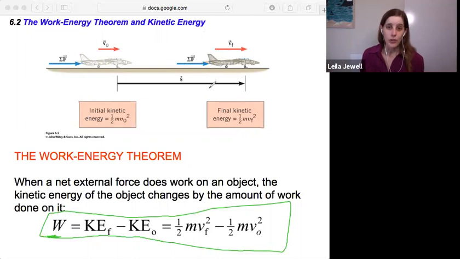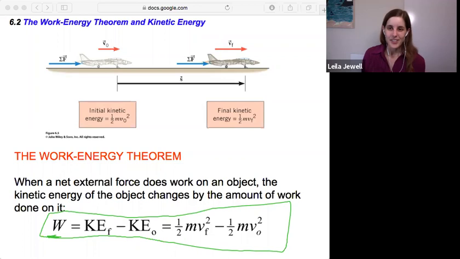If the force does work that is positive, then that's going to say that it is increasing the overall kinetic energy. The jet is now going faster. If the thrust or some other force acting on the jet does negative work, maybe brakes, for instance, that's actually going to act against the motion of the jet to reduce its kinetic energy, so that the final kinetic energy is less than the initial kinetic energy, and you get a negative sign on either side of the equation. So that's a pretty nifty side note.